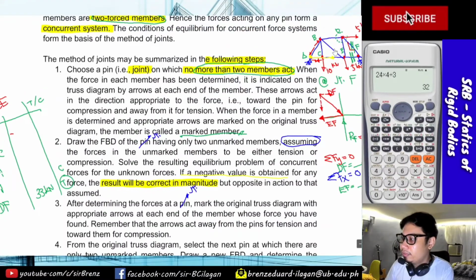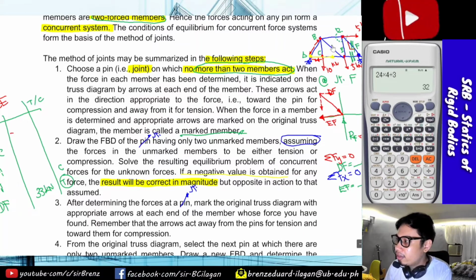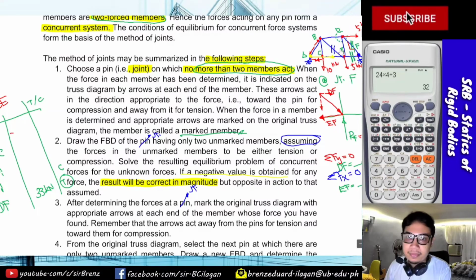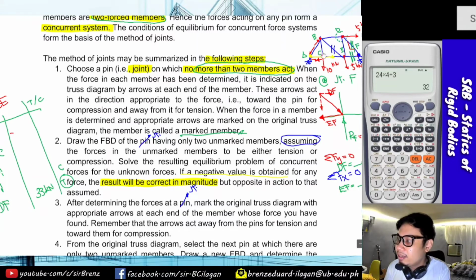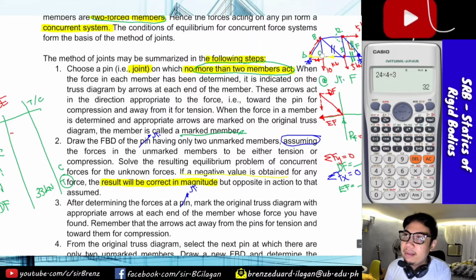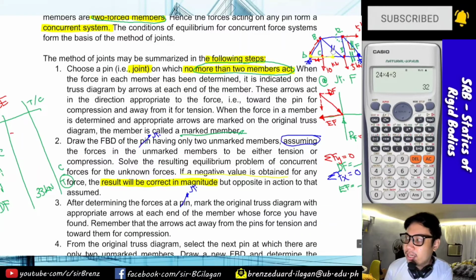value ng BE. So, di ba dito ka nag-start sa joint A? Ang gawin mo ngayon, dito ka naman mag-start sa joint F. So, mahanap mong mga value is yung DF, EF, and dito ka rin mag-end sa member BE. So, dapat, yung mapapalabas mo na answer ng BE kapag dito ka nagsimula is pareho lang doon sa nung nagsimula ka sa joint A. Kasi nga, sa gitna rin matatapos, di ba? So, yun yung isang way para malaman mo if tama yung mga values na compute mo. So, dapat magpapareho yan kapag nagtagpo sa gitna.